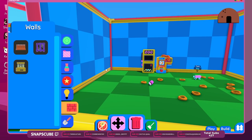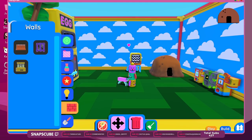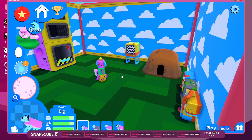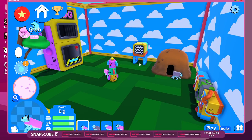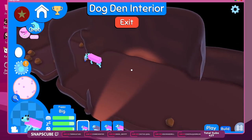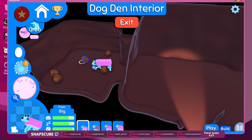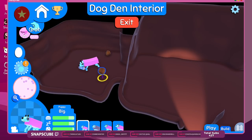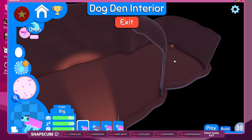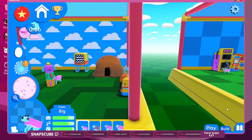It's a thing for the wall. I guess it doesn't actually do anything. Okay. Naughty dogs get sent to the onion ring zone. Okay. Let me clean up around here. Can we make the other room have arcade floor and star walls? You are a genius. Yeah, let's do it.